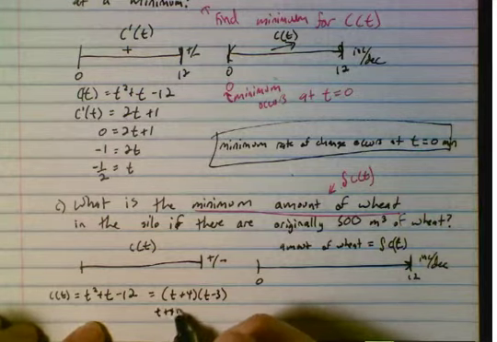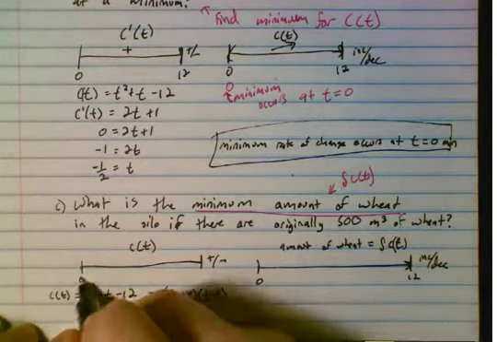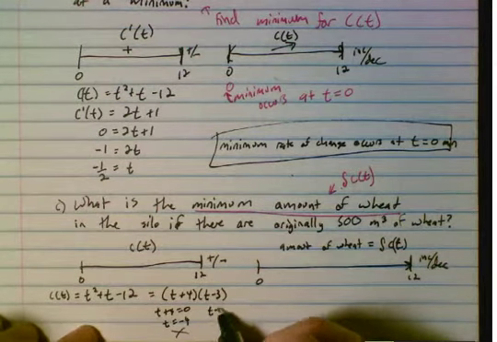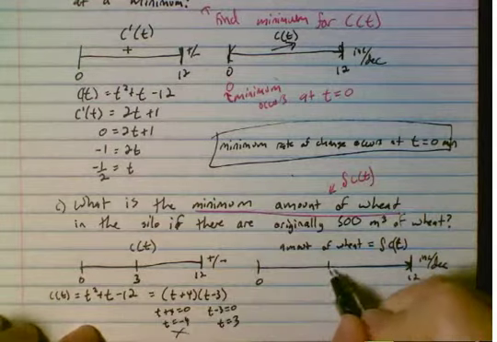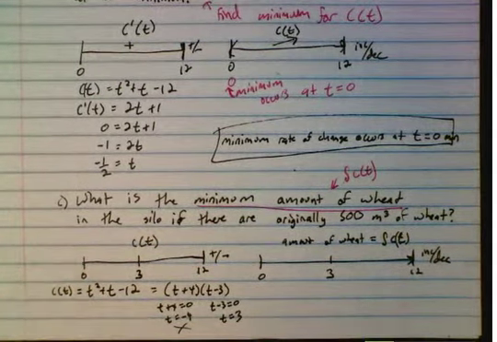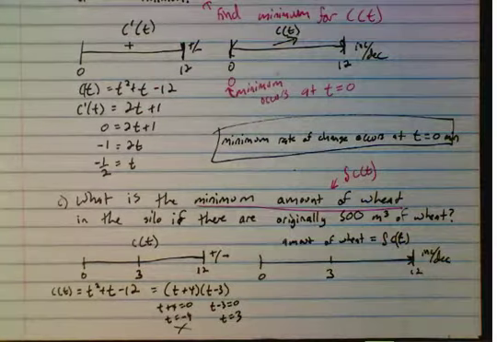So t plus 4 equals 0, t equals negative 4. We're not going to use that because we have to go between 0 and 12. t minus 3 equals 0, t equals 3. So we're going to put 3 on the line. Notice if this was not something that we could actually factor, we could just use our graphing calculator, graph it, and find the zeros. But whatever way works, the tricky thing here is figuring out what the question's asking for. The mechanics of it are all things we've done in the past.